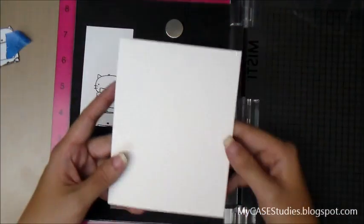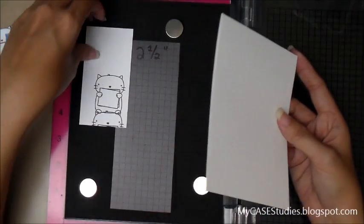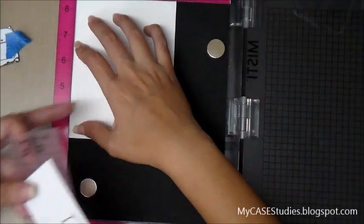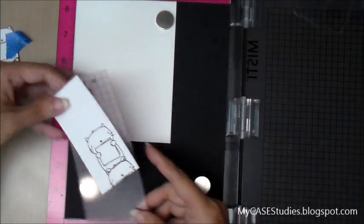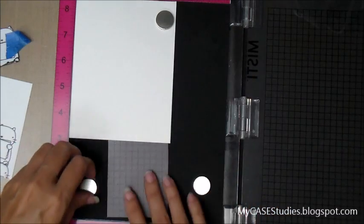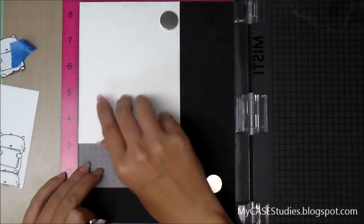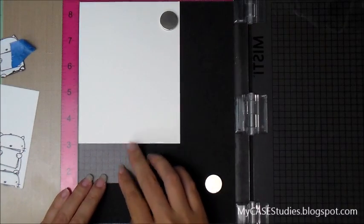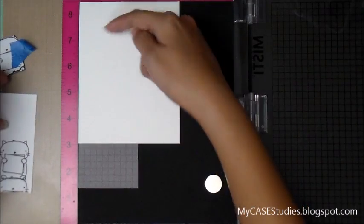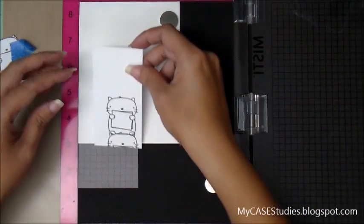So here's my card. It's just a plain A2 size card that I've already scored and folded. And I'm going to put this in the corner, the top corner. I'm going to hold that down with a magnet, and then I'm going to place my bumper over here to catch the overstamp. It should be high enough not to cause a line that will cause an uneven stamp.